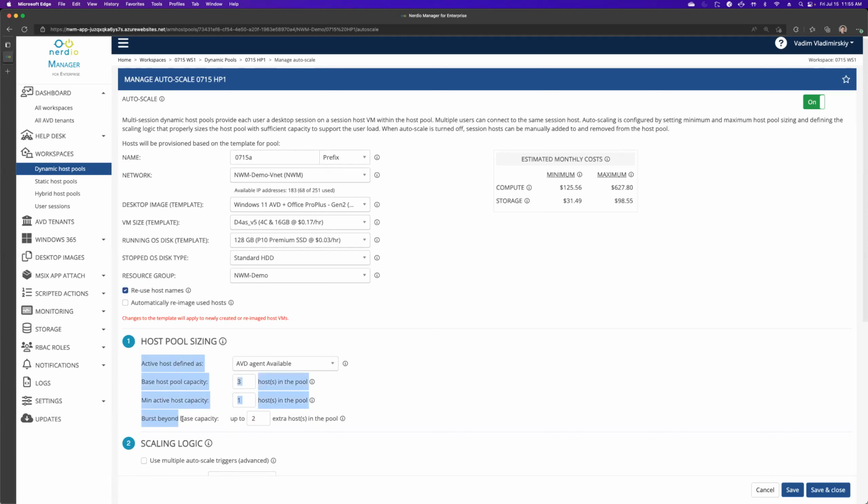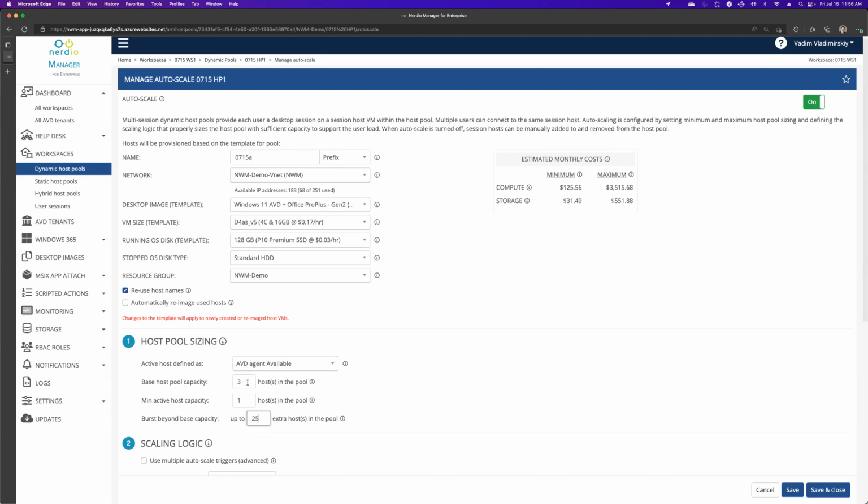The final setting in this section is called burst capacity. Burst capacity is that just-in-time provisioning capability that I mentioned. Here you can specify any number. For example, I can say 25 hosts in this field. That means the capacity will be added, but only if there is sufficient user demand to require it. Out of the box, these don't exist at all, and they only start being created when they are needed. We'll talk about how the system knows when that time comes.